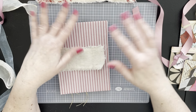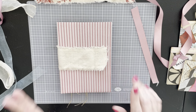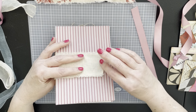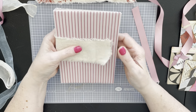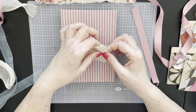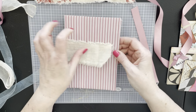So we have to work with what we have, and we have to be creative and resourceful. So I'm going to go ahead and glue this down and make sure I leave about a similar amount of space. Okay, I think what we're going to do is glue the pink onto here first, and then we're going to glue this on.